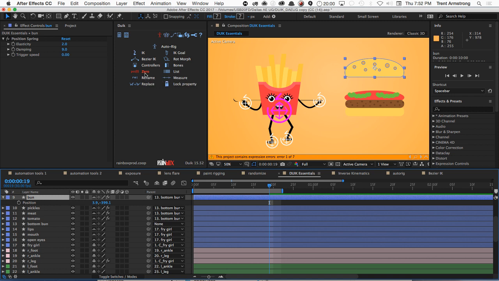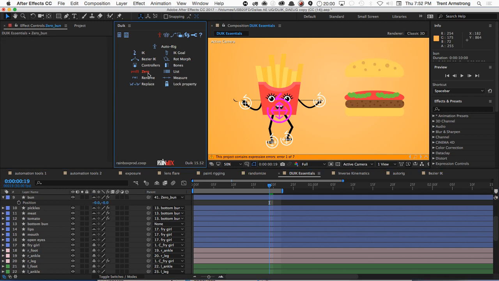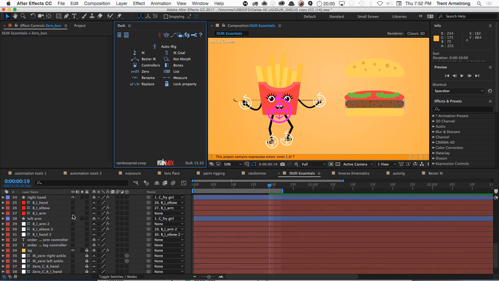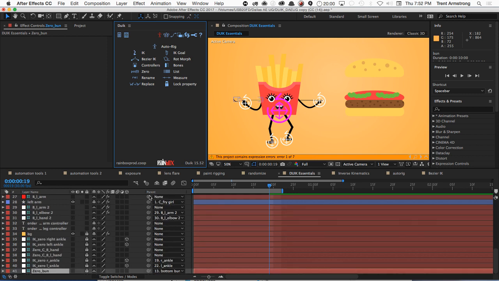Sometimes when you're dealing with shape layers and other types of layers, the problem is you have the world position, but then you have the shape position, and things can get wonky pretty quick, and it doesn't know where on the frame it can be. So this is kind of a handy thing. If you create that, you'll notice it zeroes out this bun layer, and it's parented to this. Where did it go?